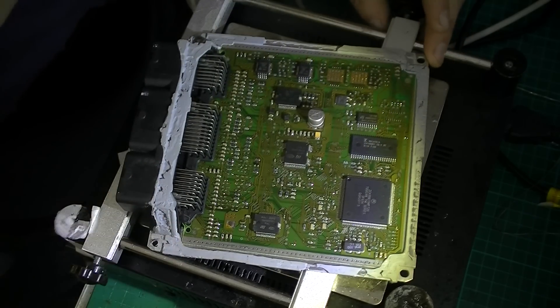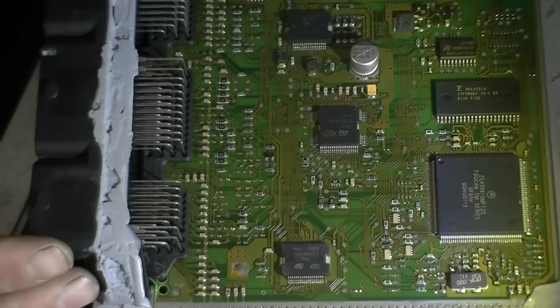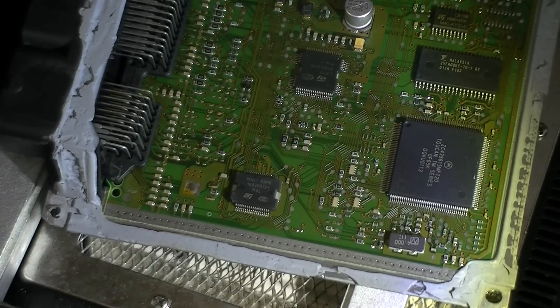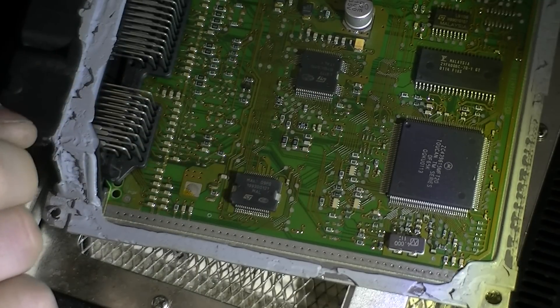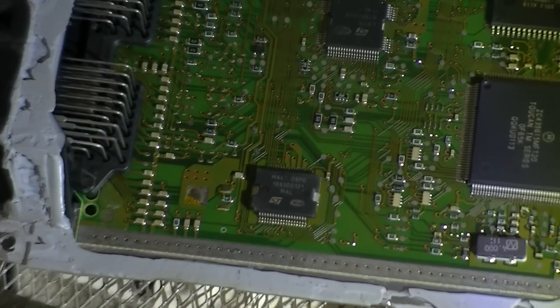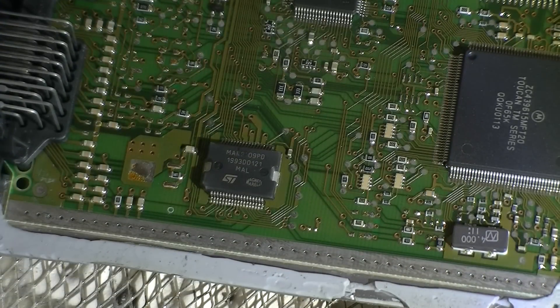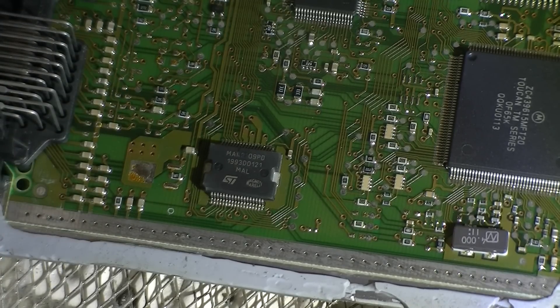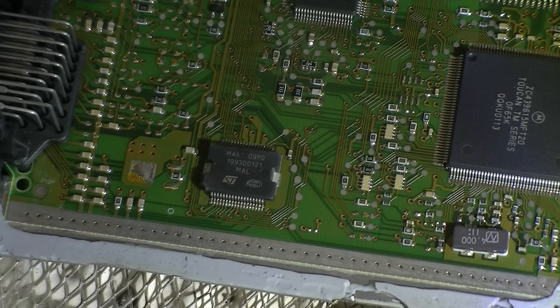So basically the auto sparky determined what pins were affected in this device, so basically we have to replace this IC here and that will be the offending target. Let's have a look closely at this device — basically it's a smart switching device; it takes in a current and has feedback right through the micro. Anyway, it's faulty and we need to replace it.